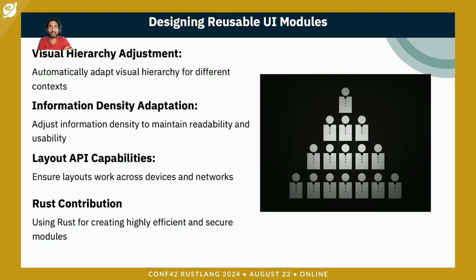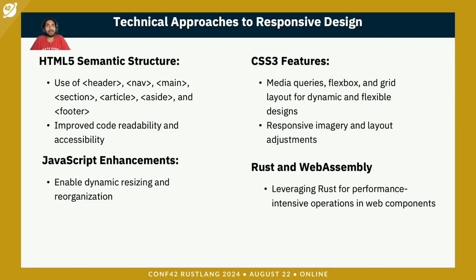With Rust, we can create highly efficient and secure modules that not only perform well, but are also easy to maintain and extend. This is particularly important when dealing with complex user interfaces that need to scale and adapt over time. Now, let's dive into the technical approaches to responsive design.